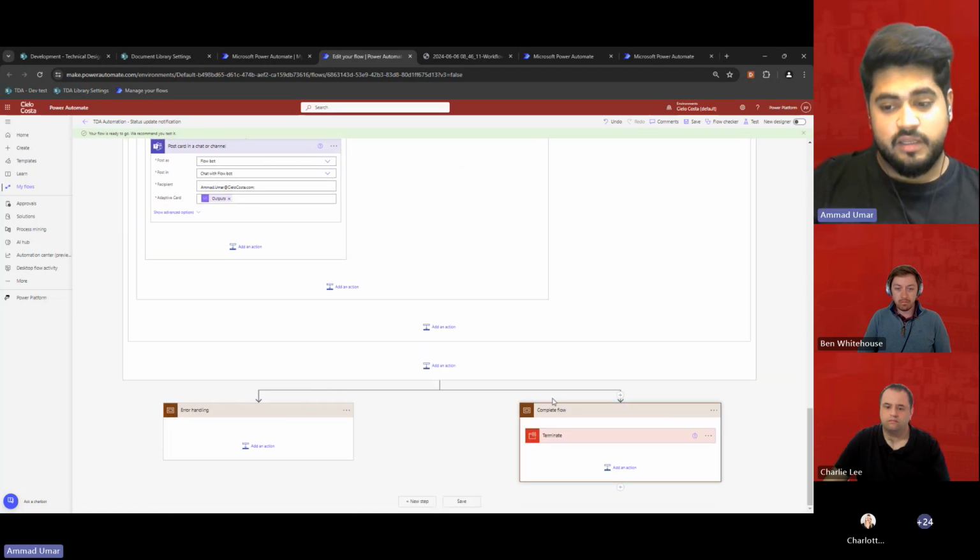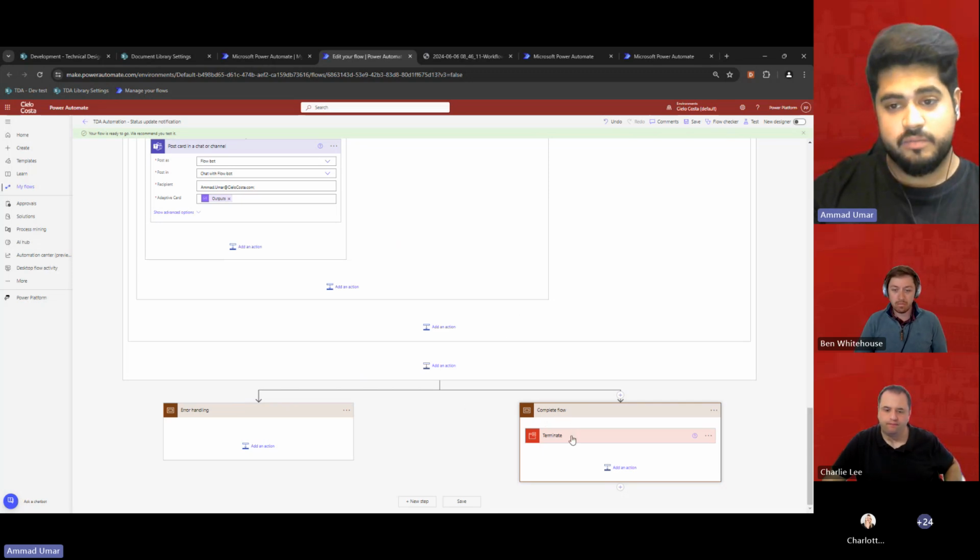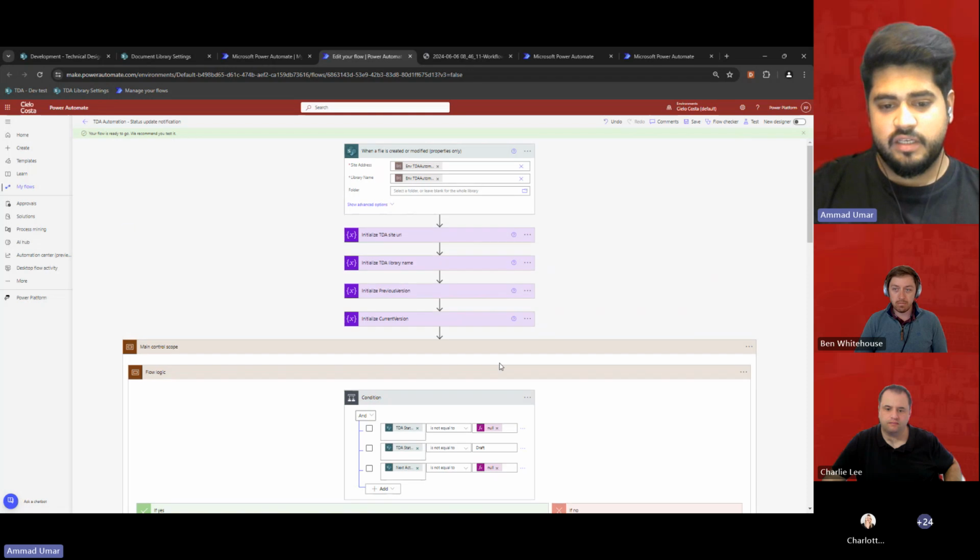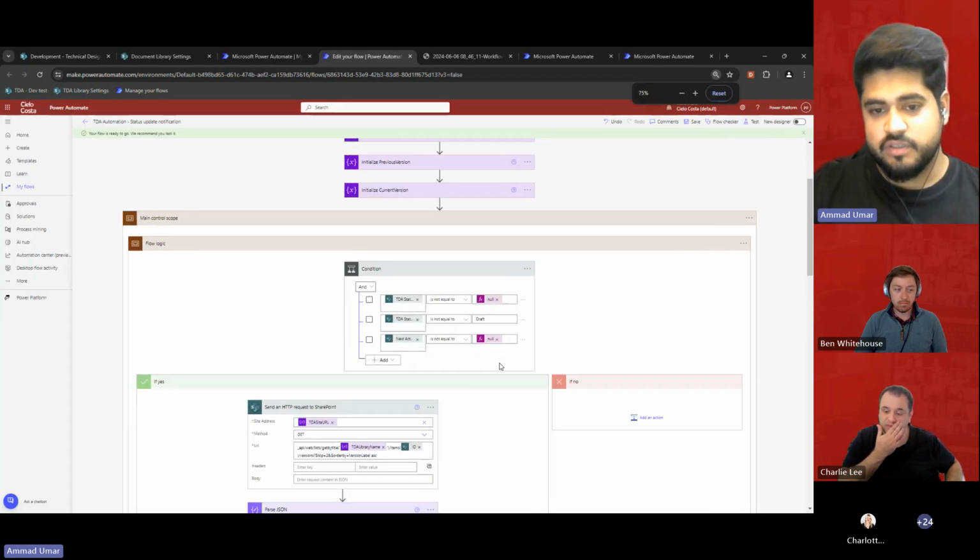Here we have created some parallel tasks. So these would run in case the flow would fail. It's a little unfinished at the moment, but here we would probably be sending an email notification to the support team just to let them know if the flow has any issues. And once we complete the flow, if it's successful, we will terminate it. So we can dive a little bit deeper into this.